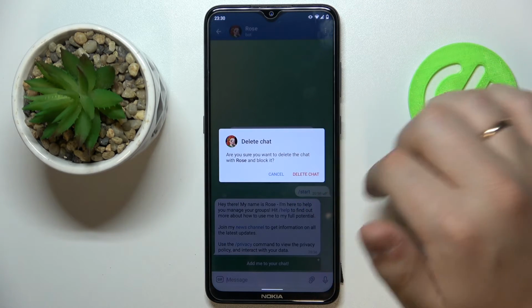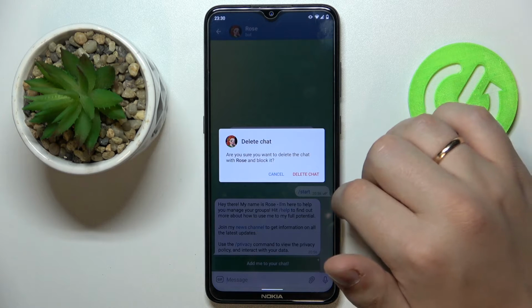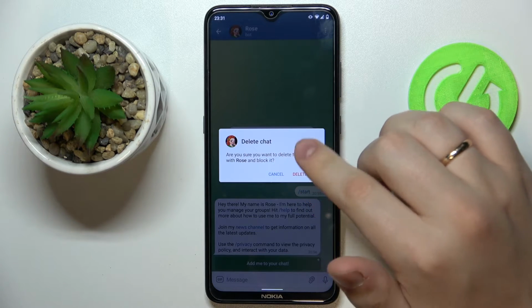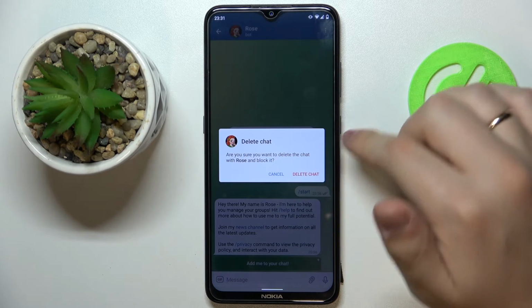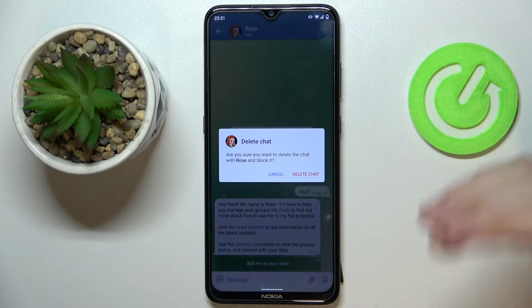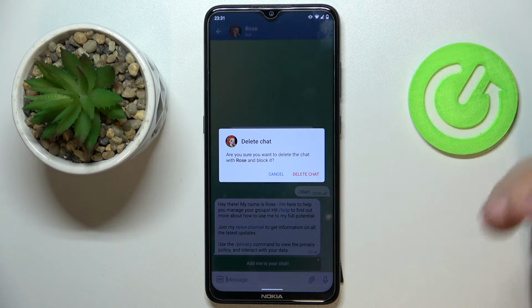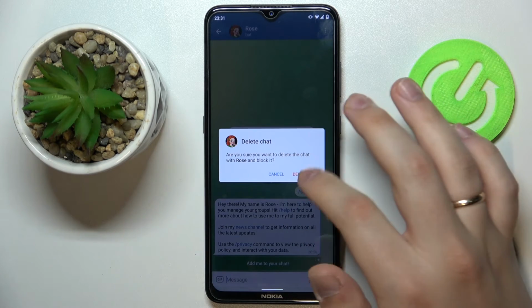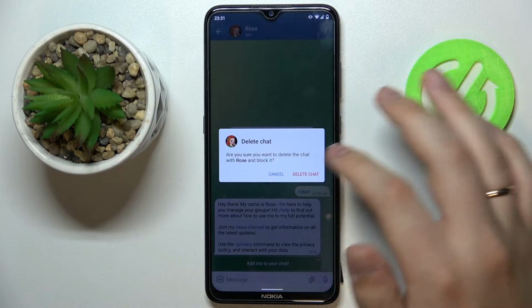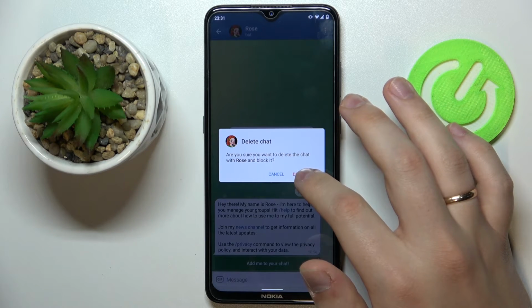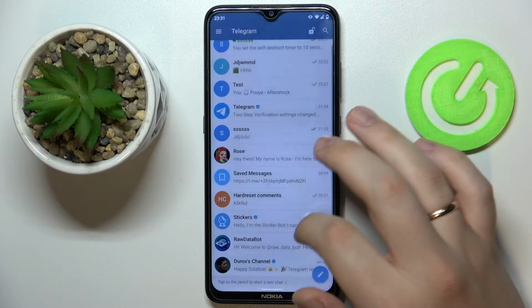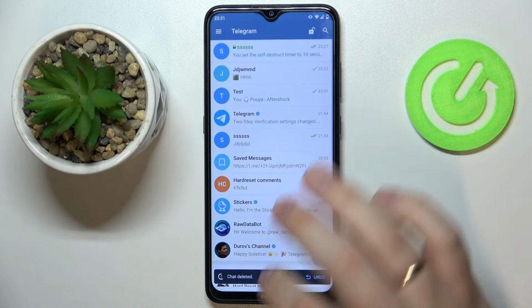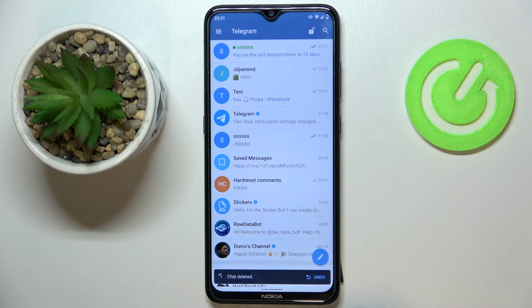And in here, there is the confirmation window that asks whether you are sure that you are going to both delete the chat with this bot and block it. Therefore, once you block this bot, you will not receive any new messages, obviously. So here we'll tap on this red delete chat option, and that will essentially mean that you have successfully stopped the bot from disturbing us.